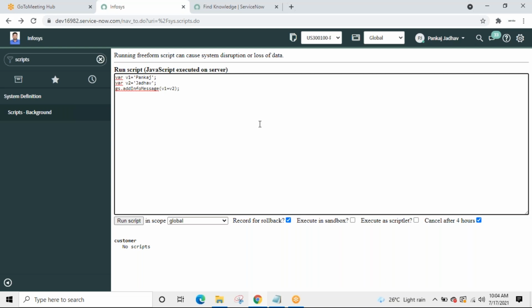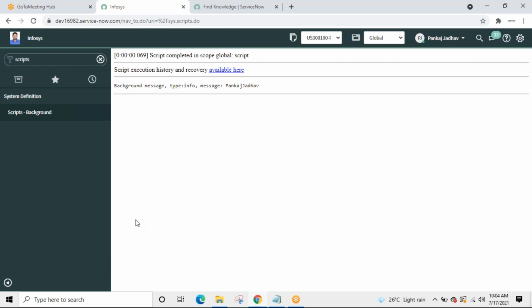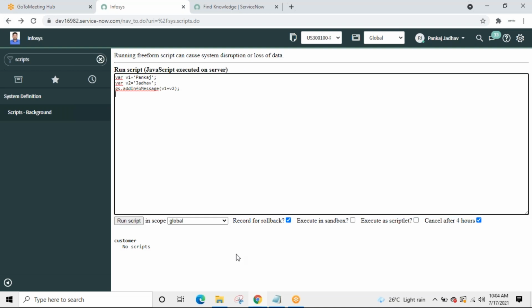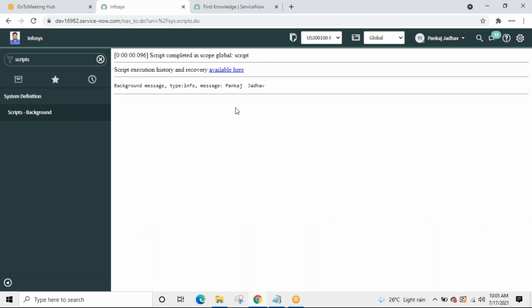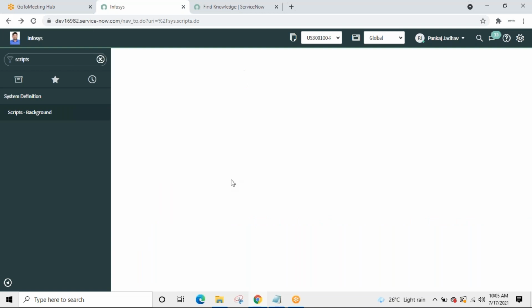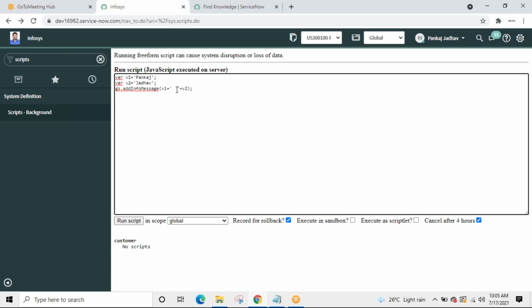Cool. I want to test this string concatenation, so let's see the result. Yes, we want a space in between. Let's format it: plus, add some space. Let's see if it works. And yes, it does work. See, right? So this is how we test the script from script background.